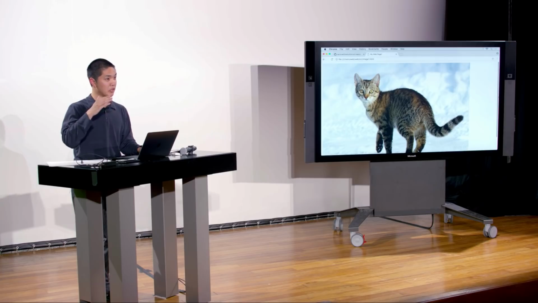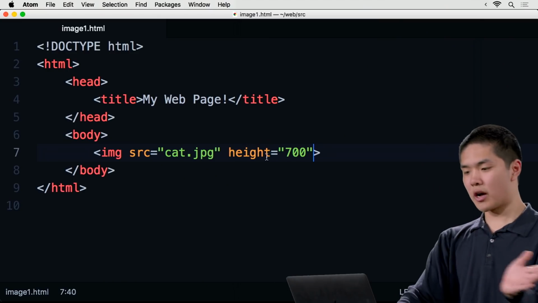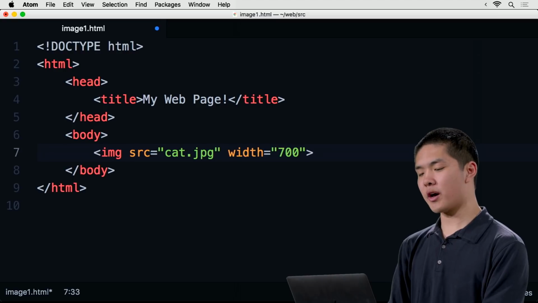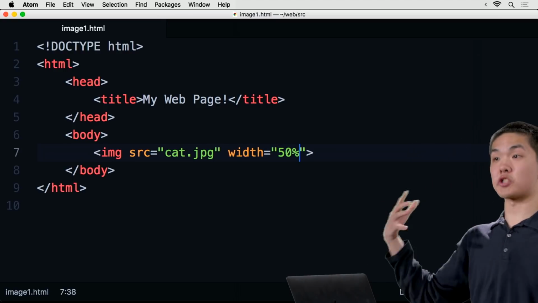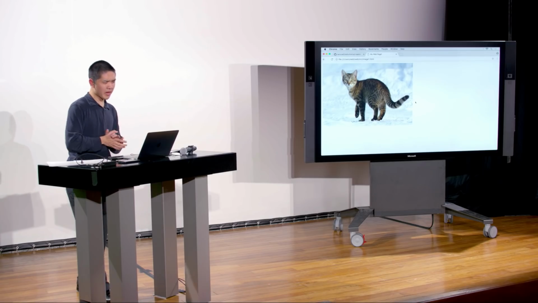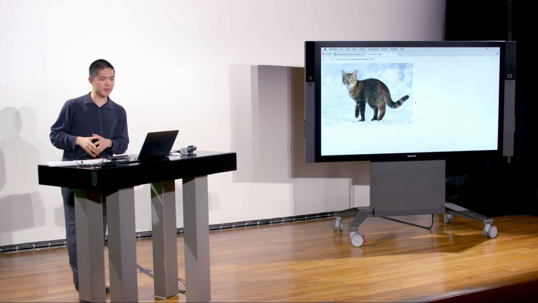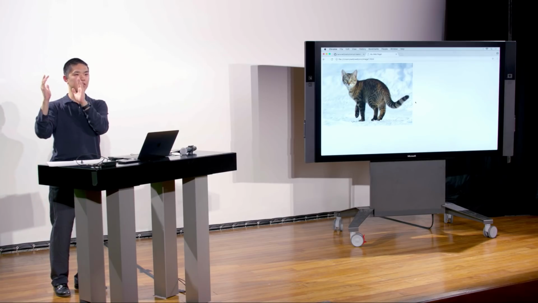One way is by specifically specifying a number of pixels. For instance, I might say that I want this cat to be 700 pixels tall. But I might alternatively say, all right, you know what? I want the width of this cat to be 50% of the total width of my web page. So if I save that and render it, what I see now is that I didn't tell my web browser how many pixels to render this image as. It just knows 50% of whatever the width of the web page is, that's going to render as half of that.